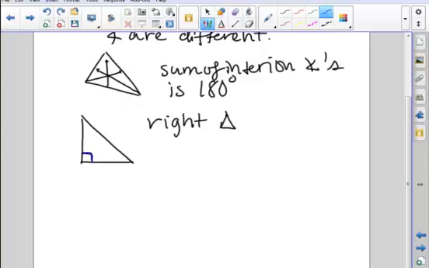It has to be. Now, what they do is they will not give you a right triangle that looks like that. They'll give you a right triangle that looks like this, okay? Where the angle is up here, I guarantee you. They never make them pretty like that. The other condition that's really important is if you know this is a right triangle, what do you know about the other two angles?